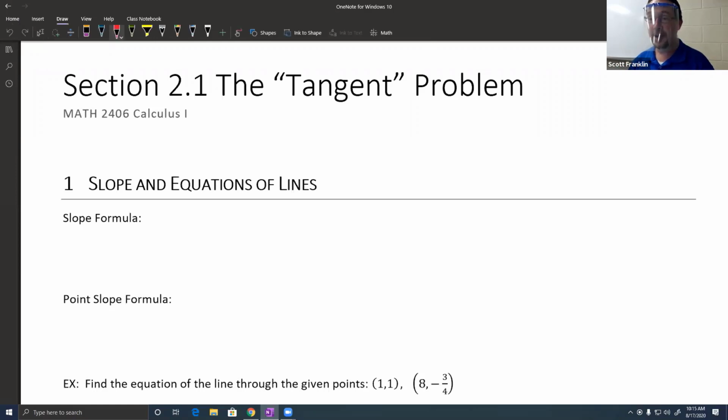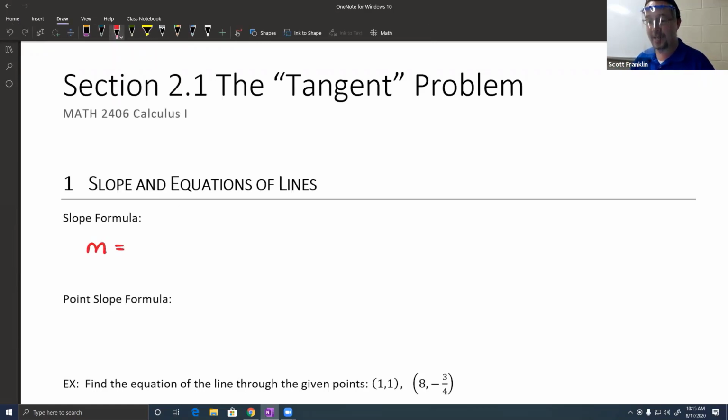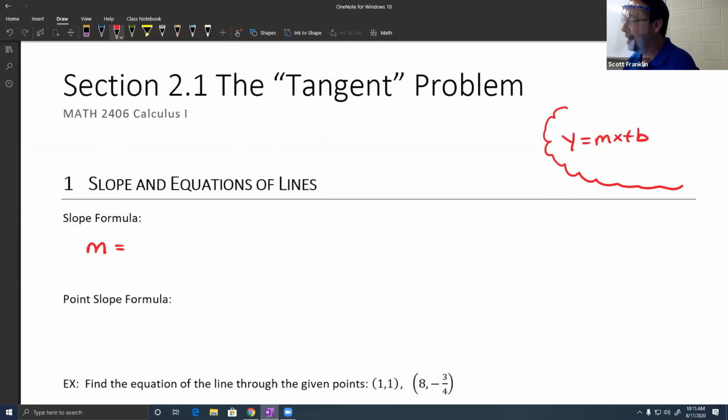Which I hope everybody happens to remember. When I ask you for the slope formula, what do you remember is the slope? And there may be variations that you have heard, but I'll take whatever you remember. Okay, so you remember, and I'm going to put this off to the side because it's not exactly what I want to write in the notes right there, but y equals mx plus b does come up in the context of talking about slope, okay?